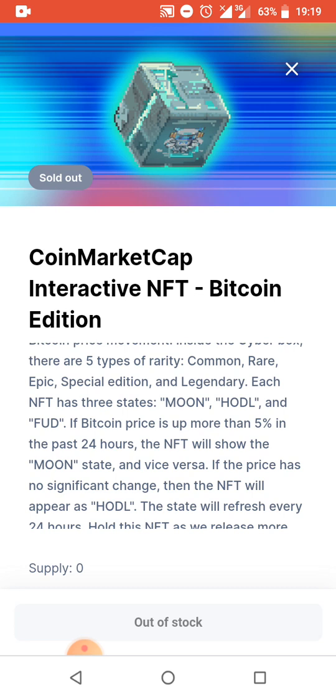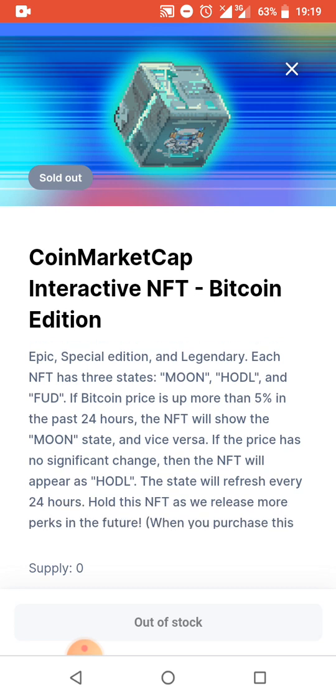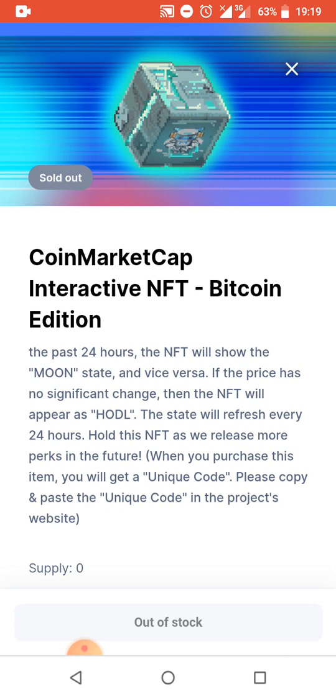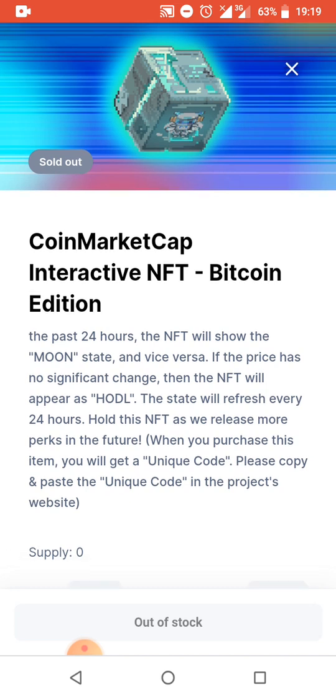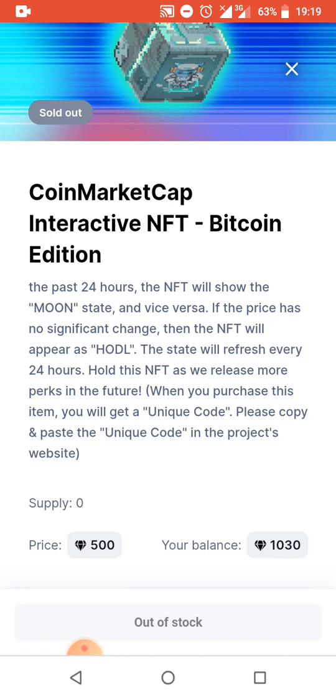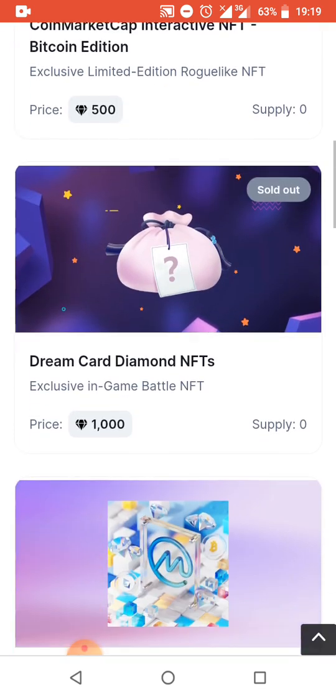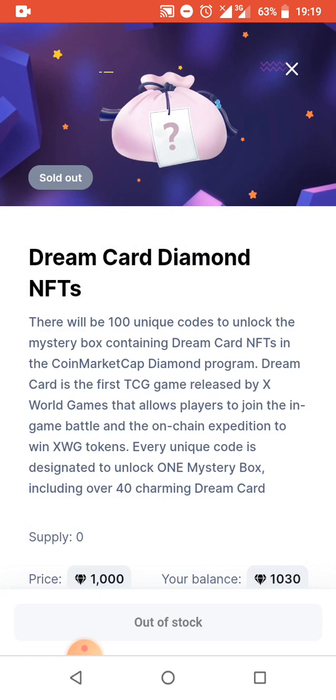If Bitcoin price is up more than 5% in the past 24 hours, the NFT will show the moon state, and vice versa. If the price has no significant change, then the NFT will appear as old. The state will refresh every 24 hours. All these NFTs will release more perks in the future. When you purchase this item, you get a unique code. Please copy and paste this unique code in the project's website. So they are going to give you access to the project website. You see how beneficial this NFT is, and you can sell it, guys. You can get monetary value from this.